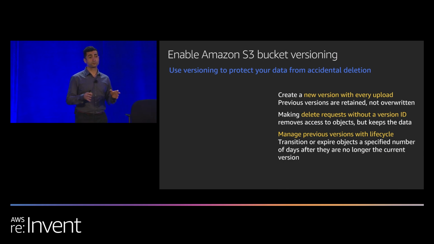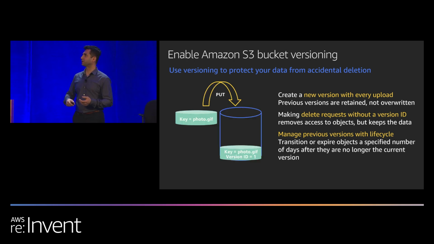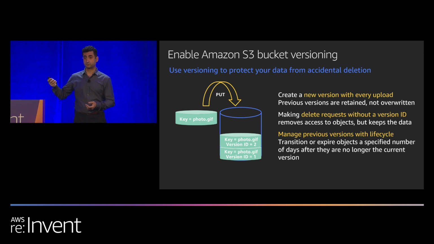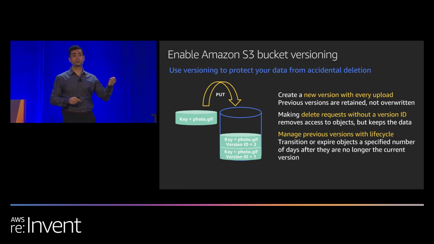Now, replication requires versioning, which is another data protection component. You can use versioning to protect all previous versions of objects from unintentional deletes or application errors. And when you enable versioning on an S3 bucket, let's take a look at an example here, and you place an object into it, S3 will automatically assign that object a unique version ID. Now, if you overwrite that object, S3 will keep the previous version and assign a new version ID to the new object that you uploaded.